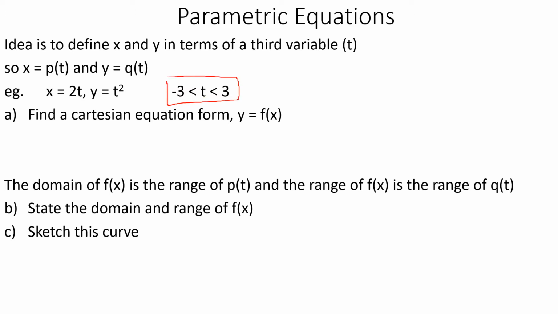Now our question here is we want to find a Cartesian equation form of this equation. We want it to be y equals something in terms of x. So how could we do that? Well, we know x is equal to 2t and we know y is equal to 2t squared. So first thing we could do is rearrange that to be x over 2 equals t. Therefore, y would be equal to t squared, so it's equal to x over 2 all squared. So we could say that y is, I suppose, a quarter x squared. So that's the general idea. We have got away from the t's and we got back to our Cartesian form.